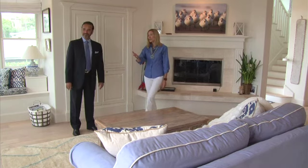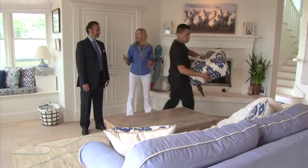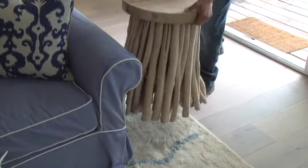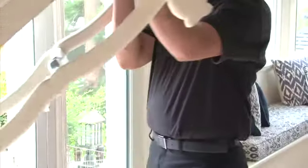And this was wonderful too. We had this fabric which matched the pillows. So, without being too matchy-matchy, we just bring the entire texture into the room with that. And then we had that nice side table that looks like driftwood, and I love these, Michael. And then we carried it through with a lamp. We did a matching lamp. These chairs are very cool.